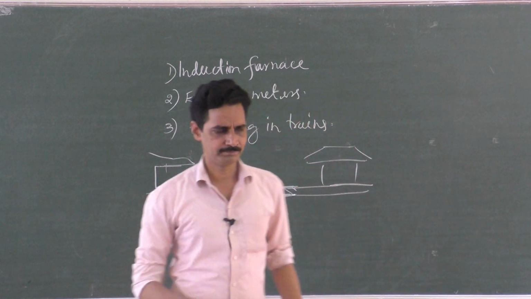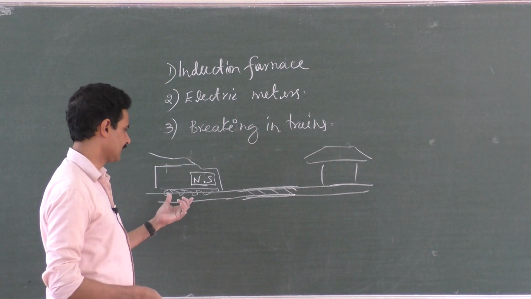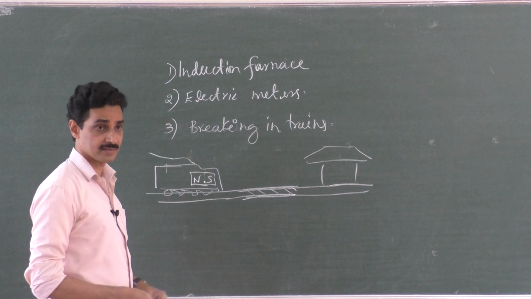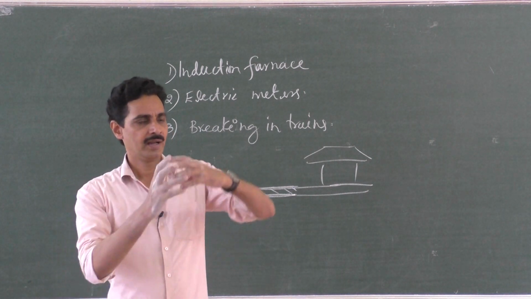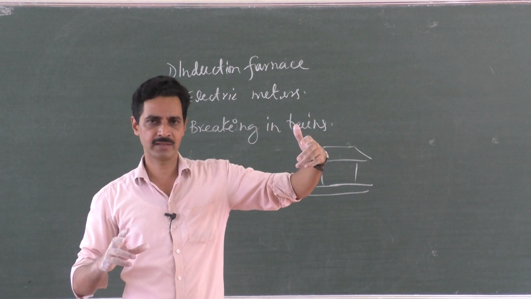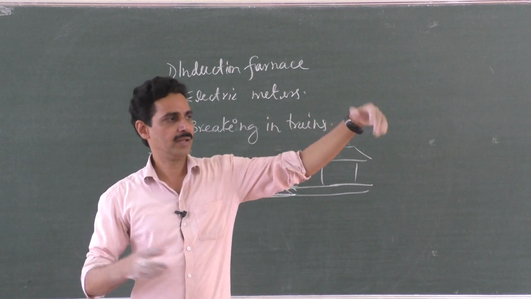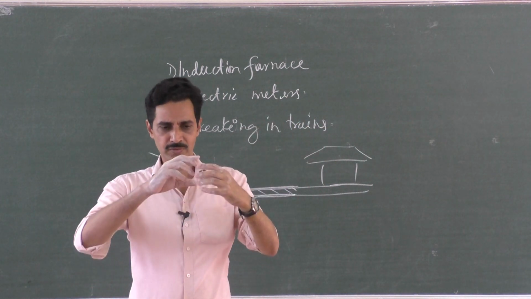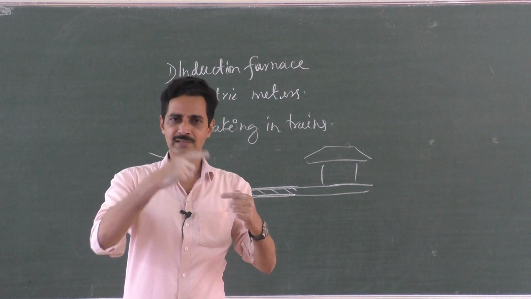Similarly, you can have things like speedometers. In vehicles we have speedometers, right? So how does a speedometer work? In the axle of the vehicle, the axle will be rotating as the vehicle travels, and you might have seen that inside there is a long rod. As the vehicle moves forward, the axle rotates. Suppose you have a magnet on the axle, it keeps on turning, right?